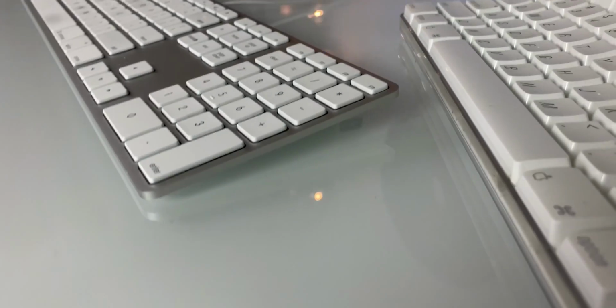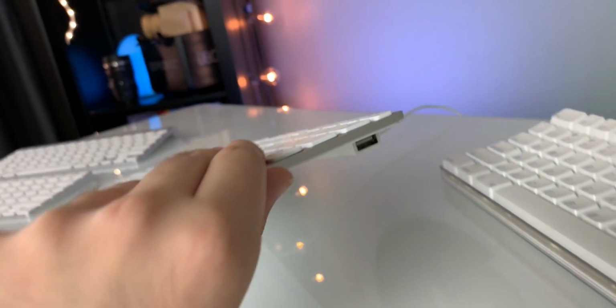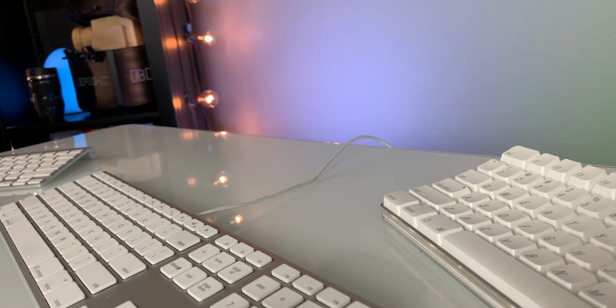Well, it was the last keyboard that Apple made that actually had a wire to it. And up until recent years, it was the last keyboard they made with a number pad. Up until the iMac Pro, all we could get were these wireless keyboards right here. No number pad, they're all the tenkeyless models. And with the iMac Pro, we finally got our number pad back, and basically this exact same form factor, but it is still wireless. And the reason this keyboard is so popular is because of this wire. Originally introduced in 2007, this had 10 whole years, being for sale when discontinued in 2017.